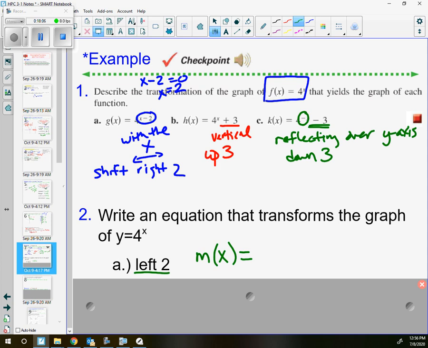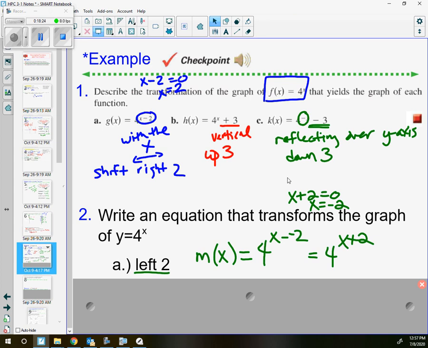So if it's going left and right, horizontal, remember that means it has to be in the exponent. And if you're going left, that means it's x minus a -2, but most people would probably just say 4 to the x plus 2, because remember, if you set x plus 2 equal to 0 and solve, how far am I from 0? You are -2 units. So just always think of it that way. Double check on your calculator, that will go left 2. Remember, left or right will not change your horizontal asymptote. It will change only your y-intercept.